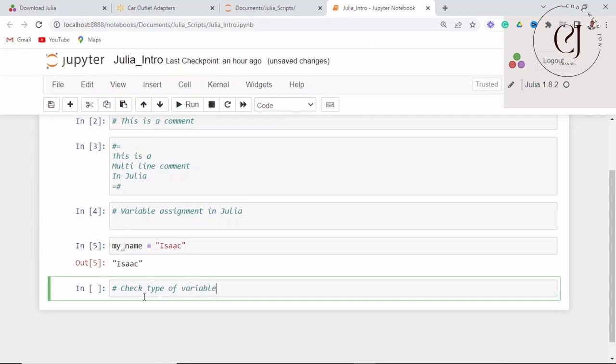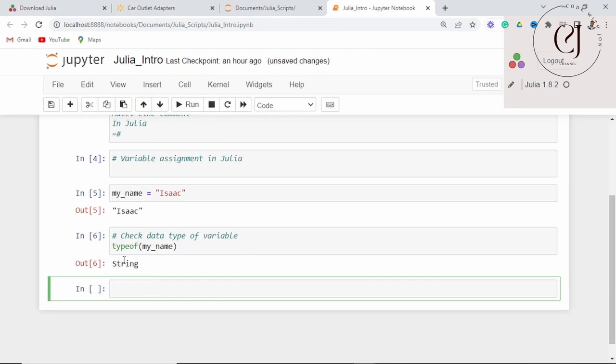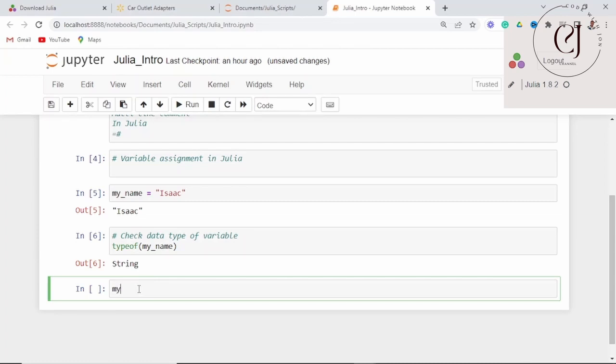You can check the type of your variable using the typeof function. As you can see, it's a string. We can have my variable, my height, equals 5.9.